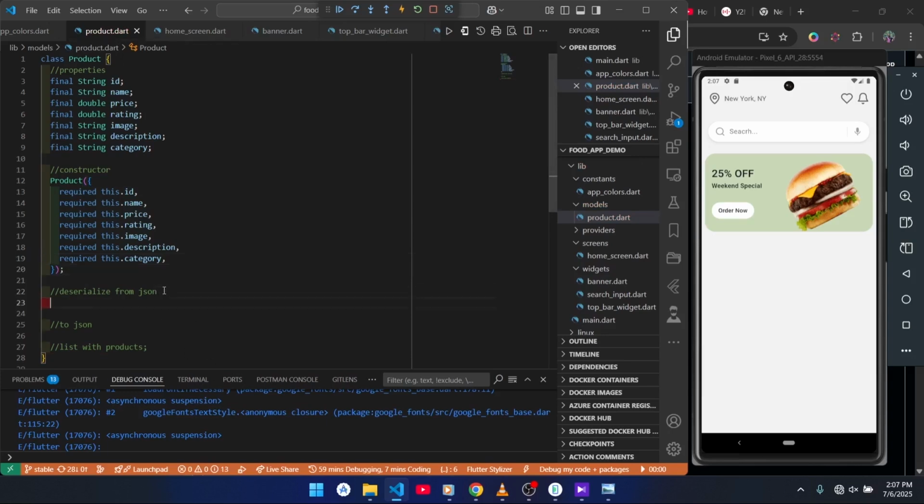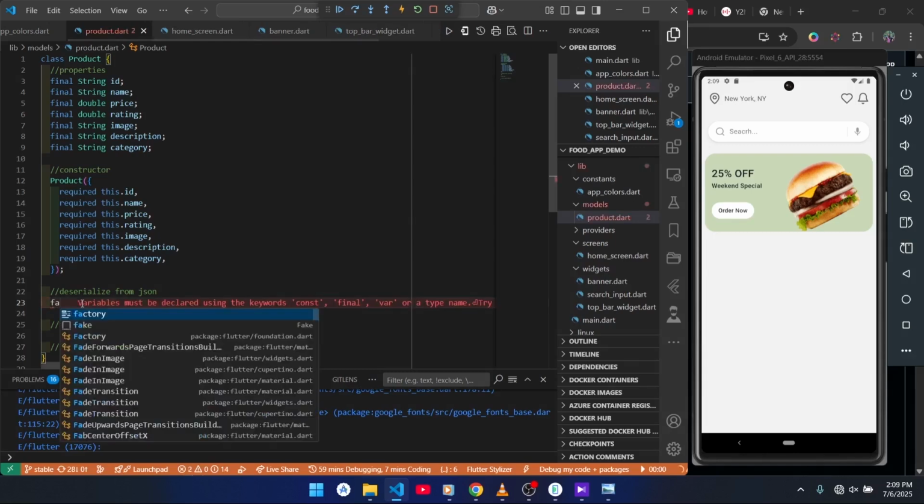So the next thing is we just have to deserialize these objects that have been created here. We have to deserialize from JSON to a Dart object. So we are just simply going to convert this JSON to a Dart object that your app can easily understand and work with. So let me show you how we can do this.